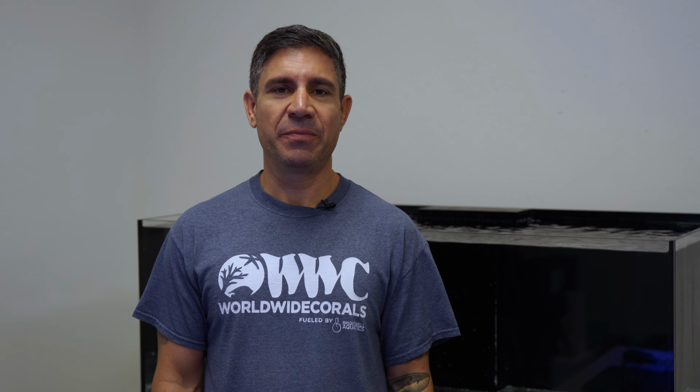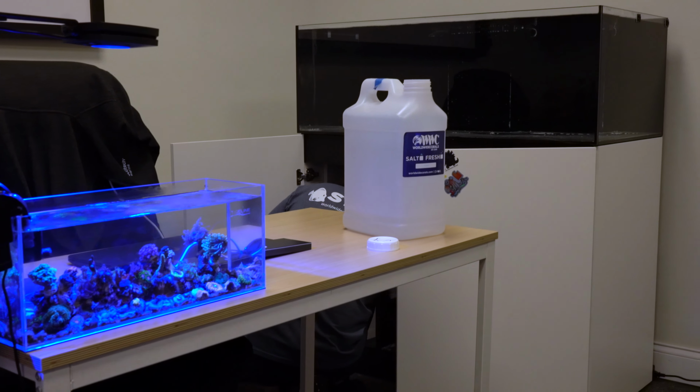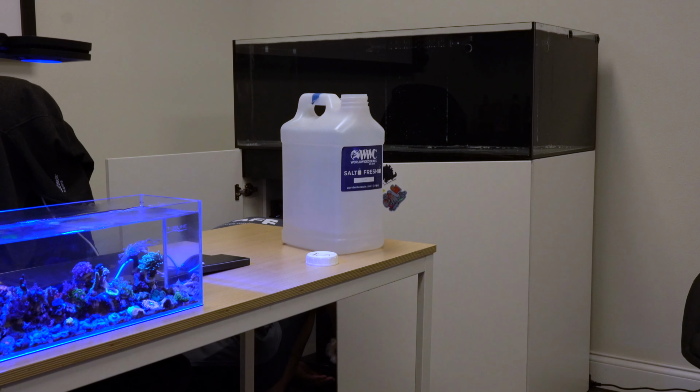So I decided to talk to my business partners, Lou and Ryan, about this bigger tank that I want in the office. They told me that I'm crazy, that I'm spending all this money and we have enough display tanks as it is. So I told them, what if I can grow some corals and then we can make extra frags out of it, you know? And then they said, okay, but they put me on a budget. So this tank is gonna be all about doing it low budget, doing it simple.